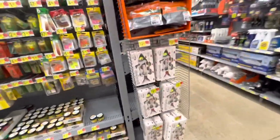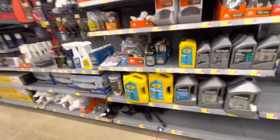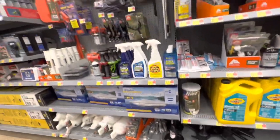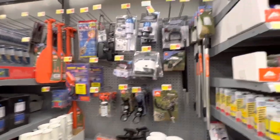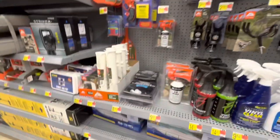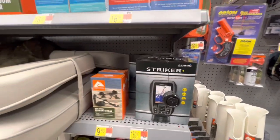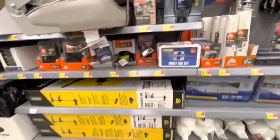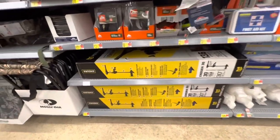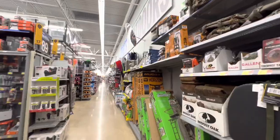Moving around, the boating section at this one is pretty good. You have a lot of the ropes and accessories, anchors, a nice little mushroom anchor, boat covers, light poles for navigation lights, accessory paddles, and some rod holders. Oh — Garmin Striker 4! We might actually purchase one of these one day and do a review on it. Pretty cool little depth finder. Got some trolling motors and the 30 pound thrust Enduro C2s. Then it's hunting stuff. We'll show you the paddles and stuff with the kayaks here in a minute.